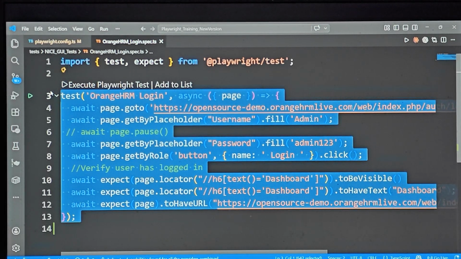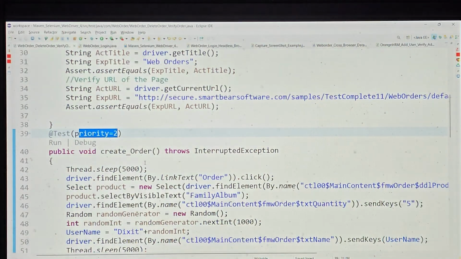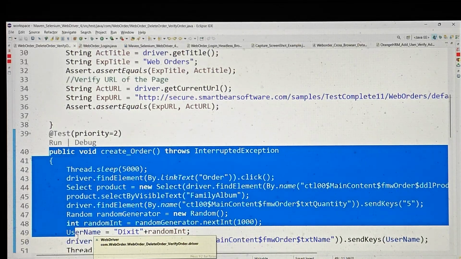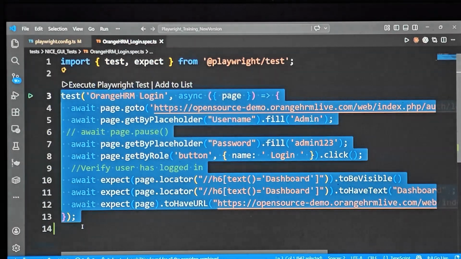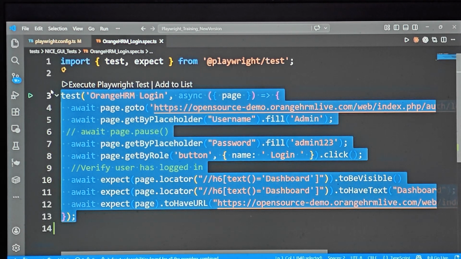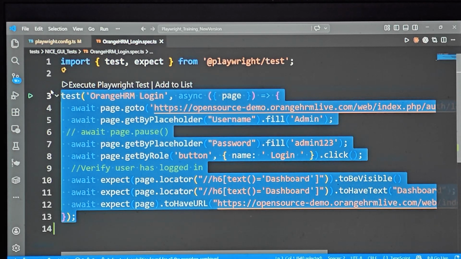Got it? So async works at the method level, function level, like how in Java you have a method, right? This is called a method in Java. Same concept in JavaScript or TypeScript we call a function. So we are making async a function saying that okay, hey, within you, all your house should be clean. Within the house, all your things should be clean. Then only you will be allowed to proceed next. Got it?